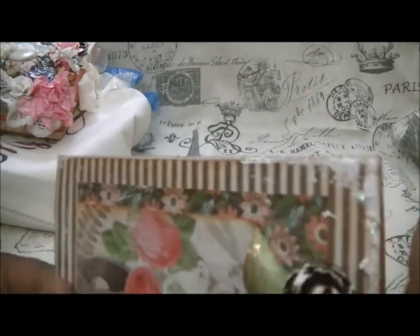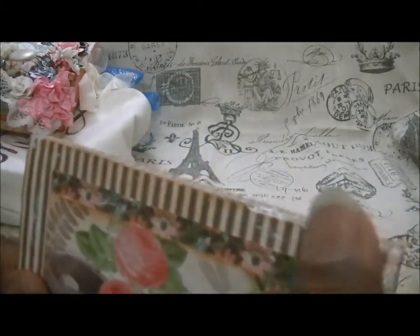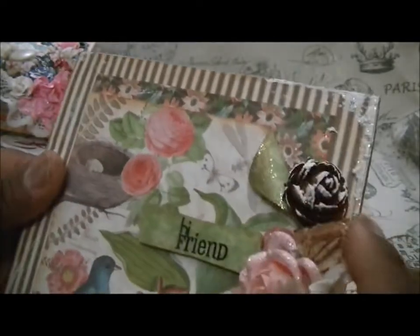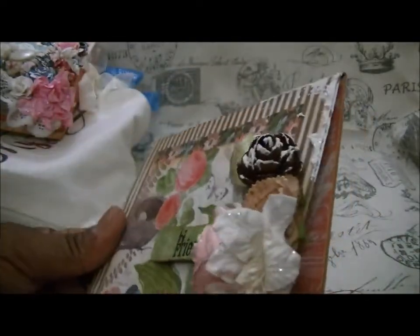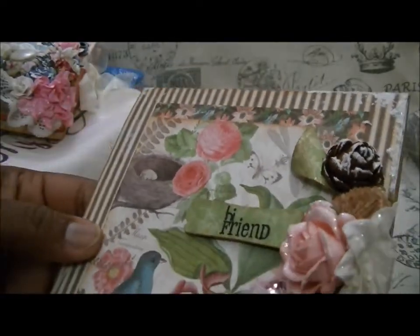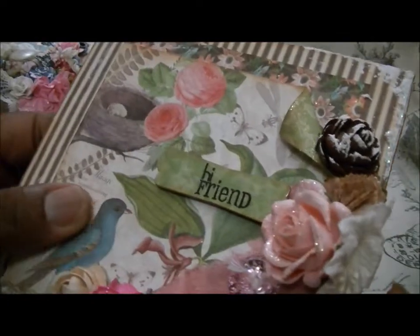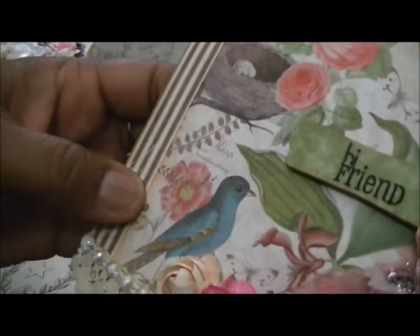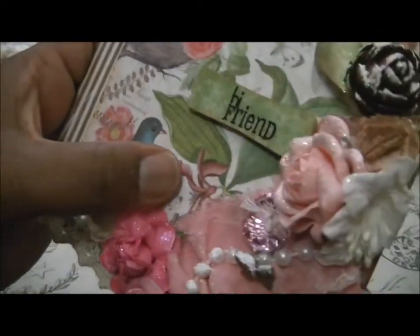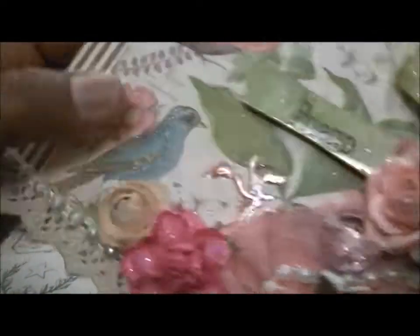She's got something over here, some type of texture at the top. And it's also very shimmery. So I don't know if she included Stickles in it or if that's just the way that it is. And then she's got a collection of flowers, and then more over here, and they've all been stickled. They are so, so shiny and pretty. And it looks like maybe she used the Wink of Stella on parts of this paper. And this might be glossy accents here on this flower.